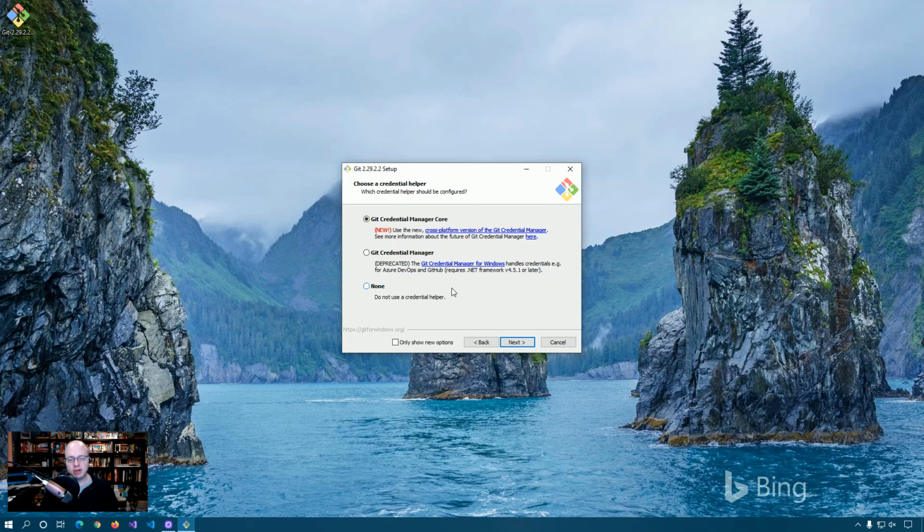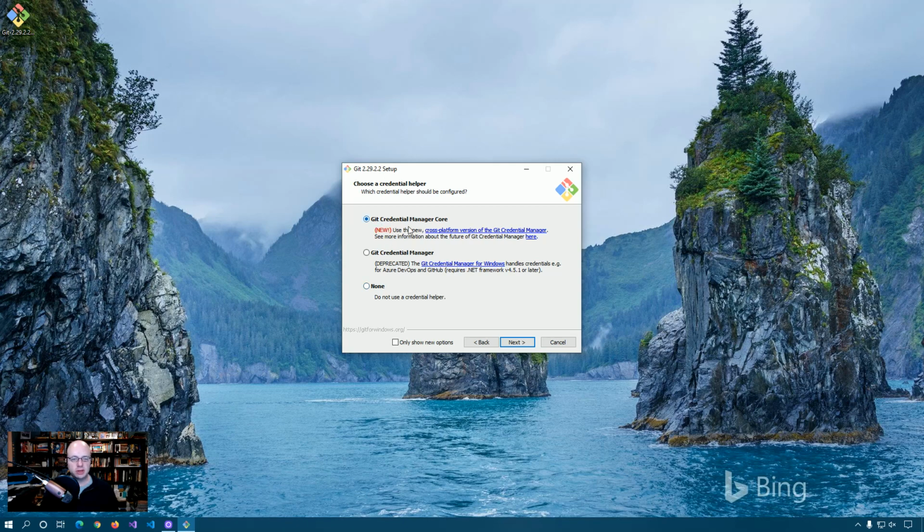What Git Credential Manager allows you to do is when you connect to one of these services for the first time and you're doing that handshake, it will actually prompt you with basically passing you to their login mechanism, and you'll log in with your username and password. If you have two-factor auth, you can put that in. It can also manage tokens, and once you've done that, unless you need to make any changes or your token expires, it will hold on to that information. You won't have to do it every time, which makes life a lot easier.